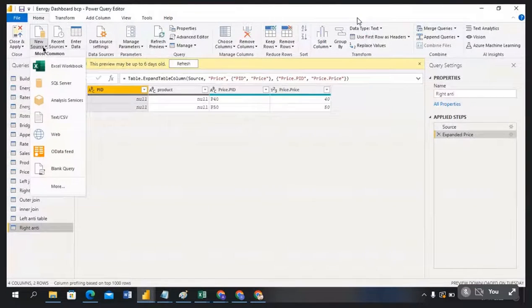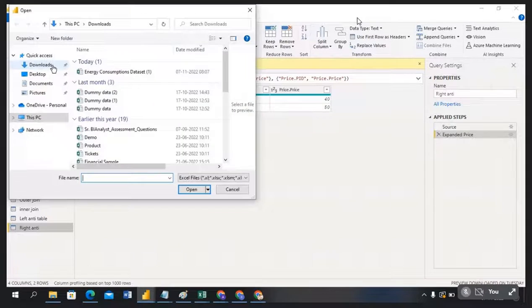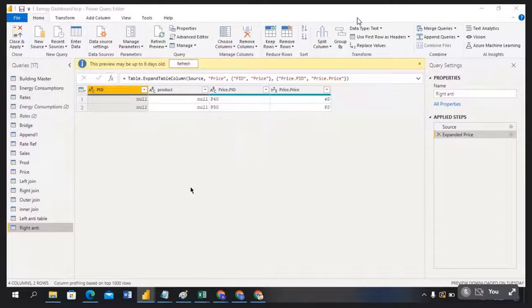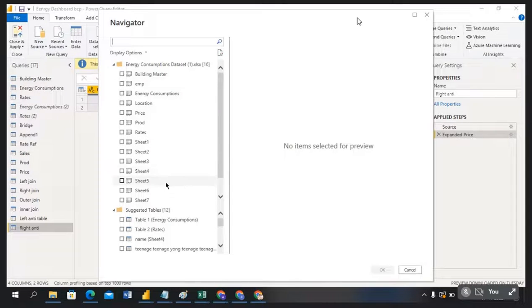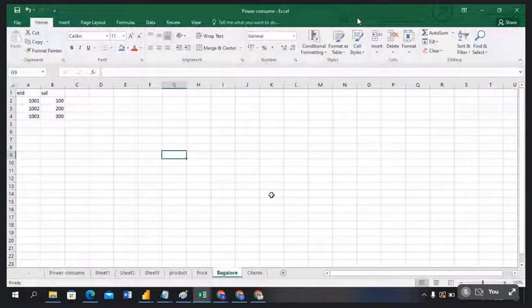Now I'm getting the Excel workbook. You have to go to the energy consumption data set. I have two tables: one belongs to Bangalore, one belongs to Chennai. So let's load that table. The table's not yet saved.